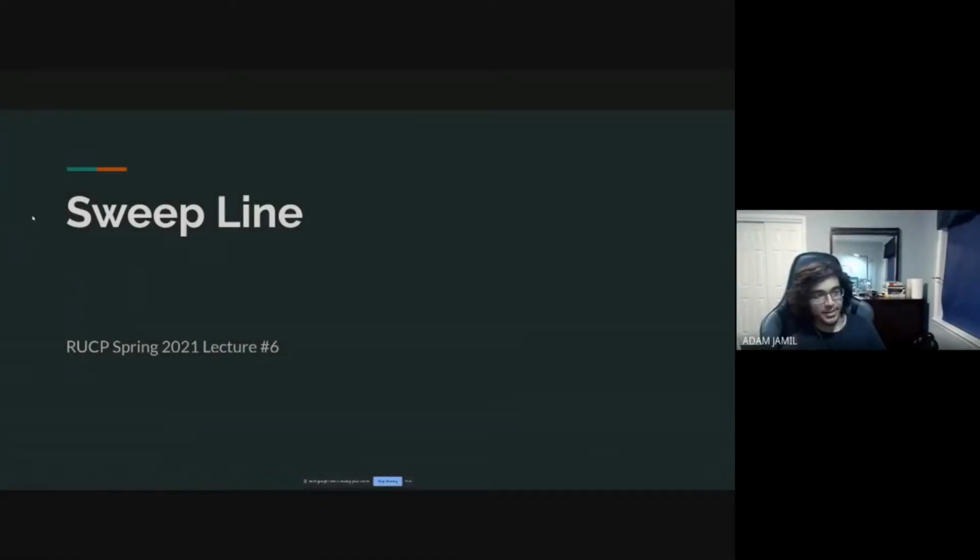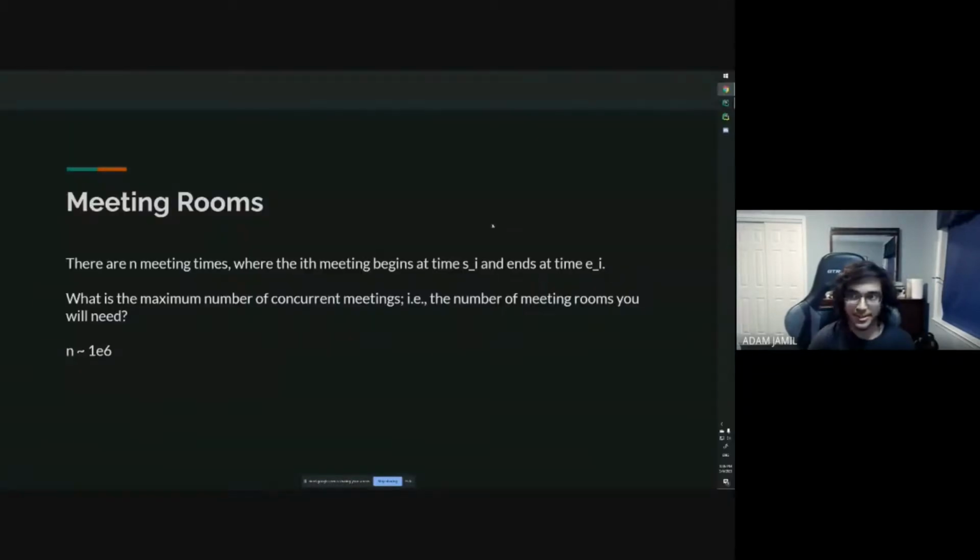Okay, so we're going to be talking about sweepline. Sweepline is used in various applications. Sometimes we use it for geometry problems, and other times we use it when there's some kind of process that we like to simulate, and the order in which we do it gives us more information about what's going on. All right, so let's just get right into it.